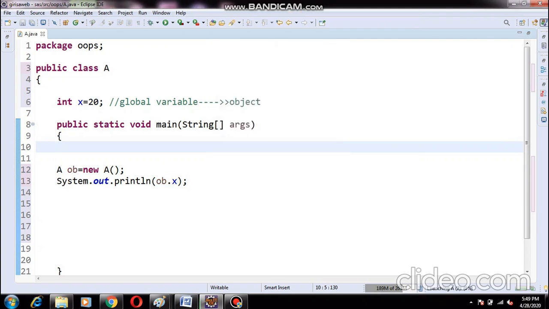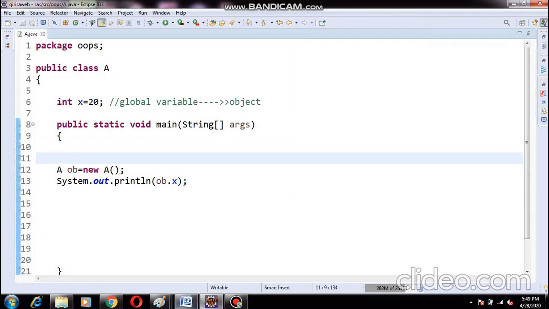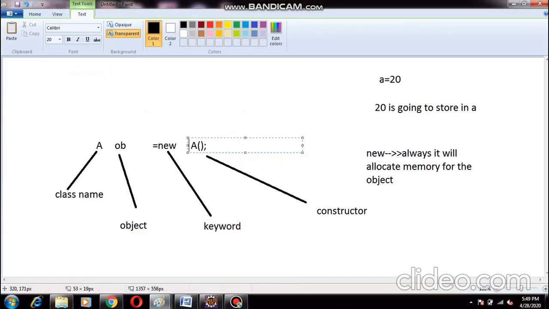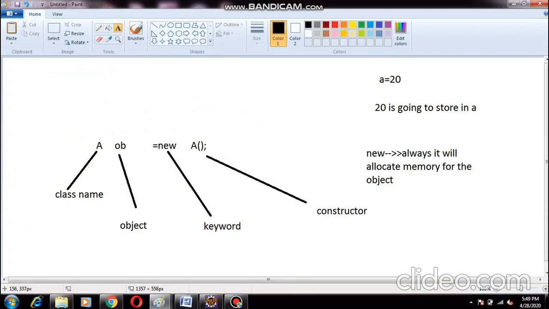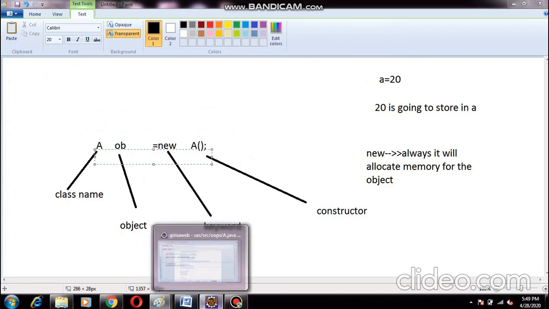Now if I run, what is the output it will print? 20 is the output it will print. So this is the advantage of using these objects. Okay. So here the object name, any name we can take.